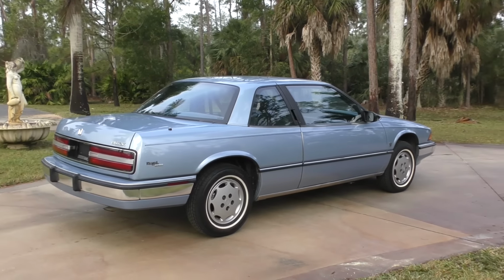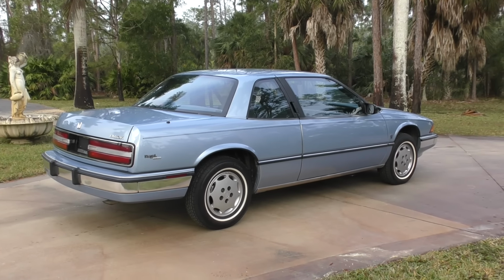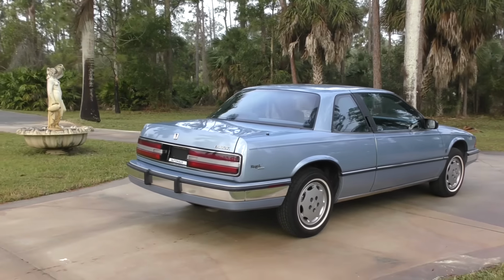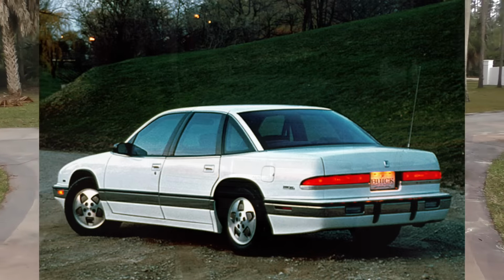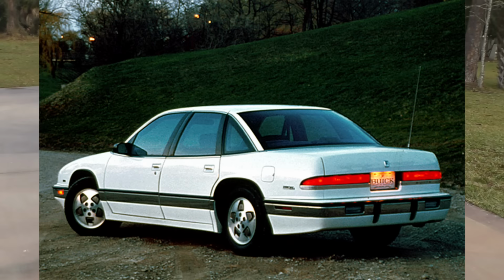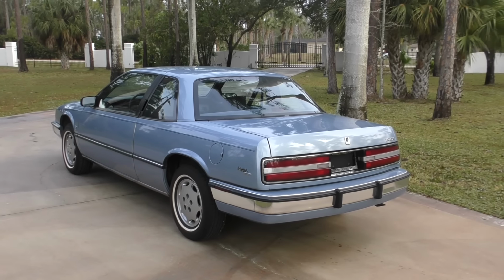And to make matters worse, it was only the coupes that came out in '88. You didn't see any sedans on the W platform, the GM10 platform, until 1990 when they came out. And then the car company that needed a sedan more than anyone, the Regal, didn't come out till '91. So they just blew it. They absolutely blew it. I don't know what they spent $15 billion on, because when we get into this car, we'll see what the hell was up, or $7 billion back then.